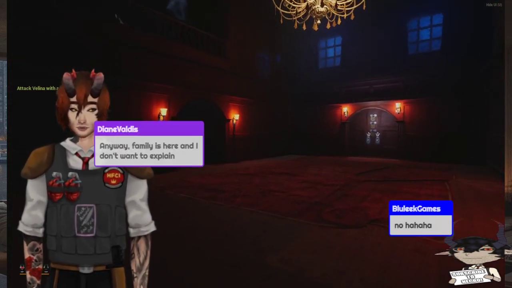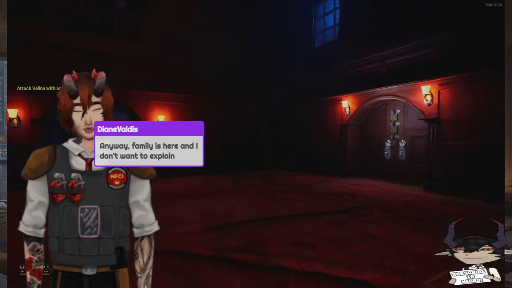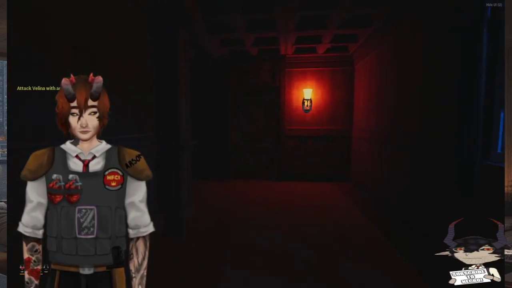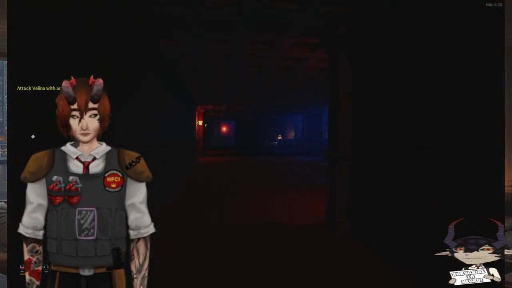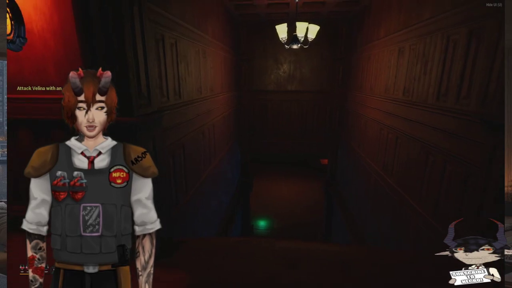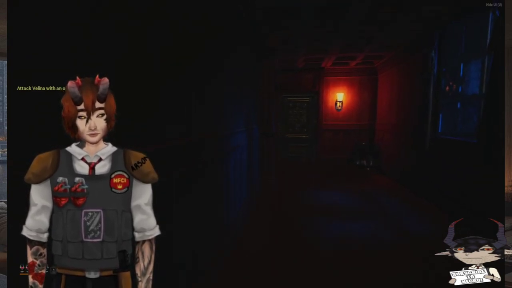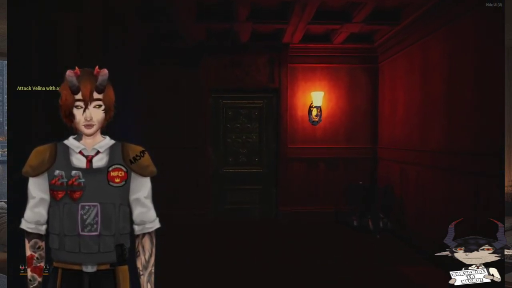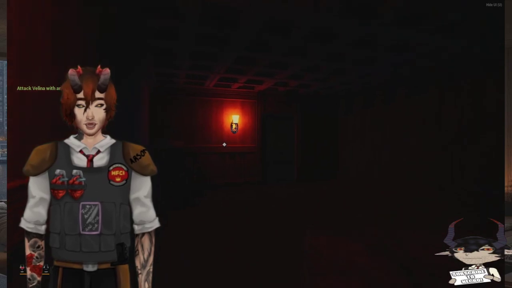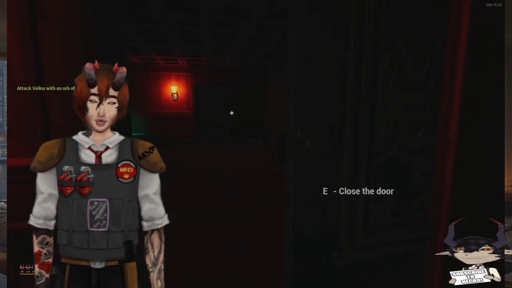Anyway, family is here and I don't want to explain. I understand. You do you, boo-boo. You come back when you need to. What are you watching? Listen, I can explain it. It's a streamer. They do sussy things. They're VTubers. What's a VTuber? Is that kind of a drug? No. Just a really cringe person who's playing a very cringe game. Embrace the cringe. No, it's fine.